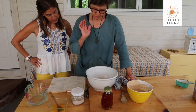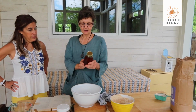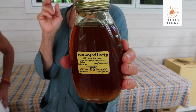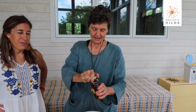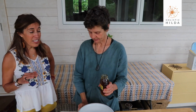Now, you want 1 to 4 tablespoons of raw honey. And this is local honey from right here in our neighborhood. The company is Honey Effects, and Joe Long is the beekeeper. I love to use local things whenever possible. And they say if you have local honey in your diet, you're less likely to suffer from allergies like pollen and stuff. Have you heard that? Yeah, because you're building up immunity to what's in your environment.